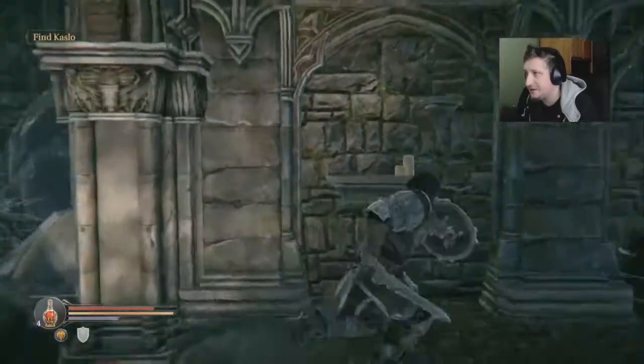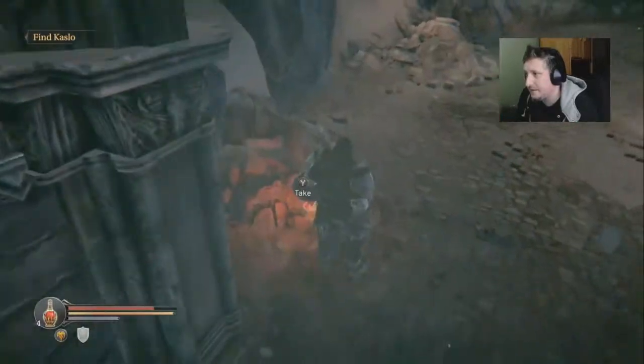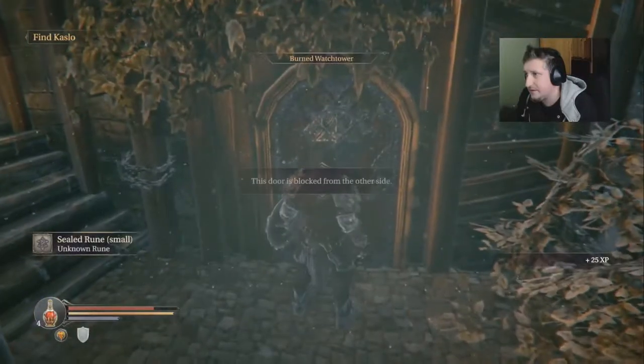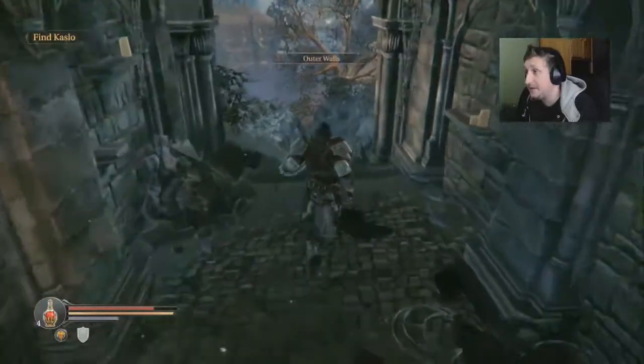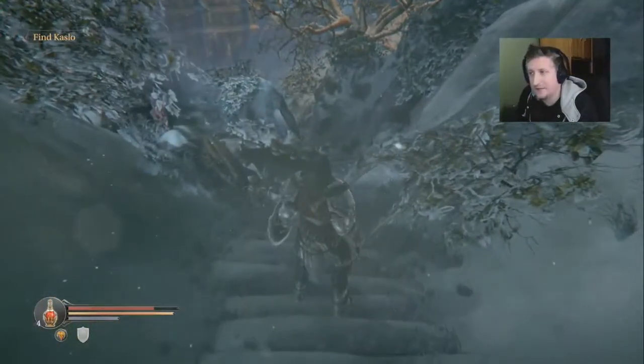Let's go through that door. If you come across a door on the way to something, you might as well take it. It's probably going to be locked or something. Oh, it is locked. All right. So that goes to another area, which looks like we'll be coming back from that way.